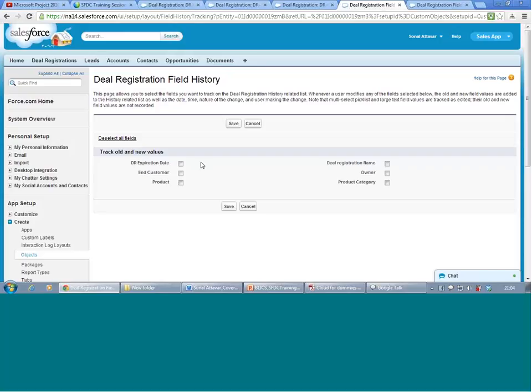Okay, and we are going to track the history of expiration date, and maybe you can select all the fields except the deal registration name. There is a maximum of 20 fields, right? 20 fields per object. Okay. Per object. Okay, and click save.